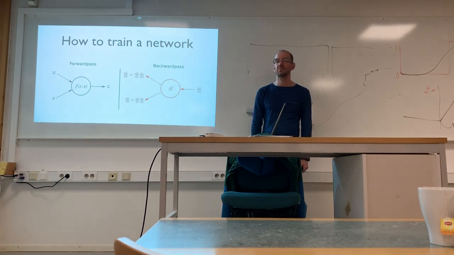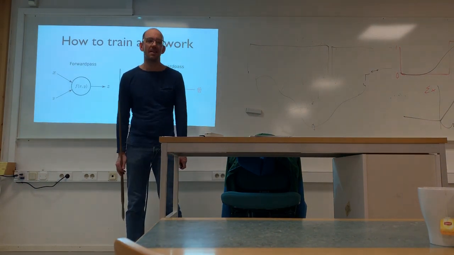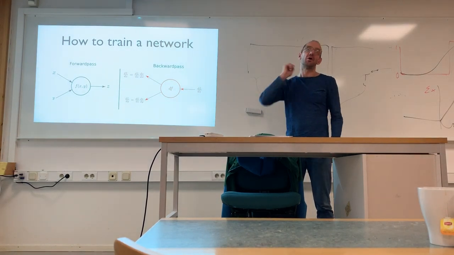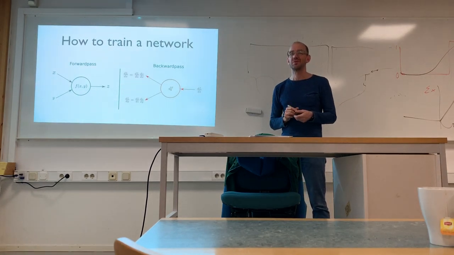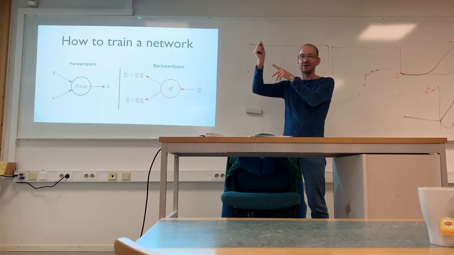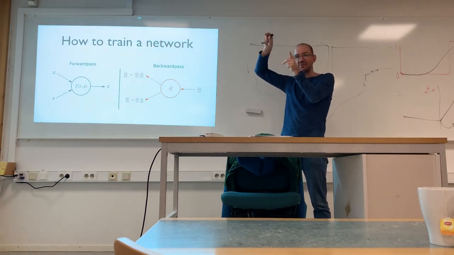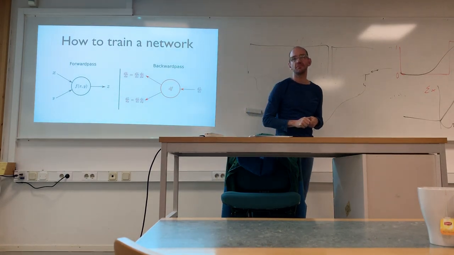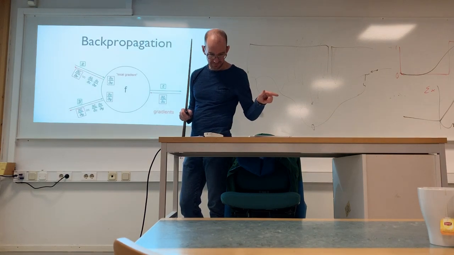Could you give an example of what exactly an error is, like based on an equation or something? Yeah, basically, the simplest error is that you should have a 1, and you get a 0, that's an error of 1. It may be simpler when you should have a number. So you say you should predict the quadratic function. You predict 1.5 and it should be 1.4. Then what is the error, given my position here in the middle? It's 0.1, and then you can take that derivative and calculate it back. So the error is often just the sum of the differences. Or you could add some of the difference or something like that.